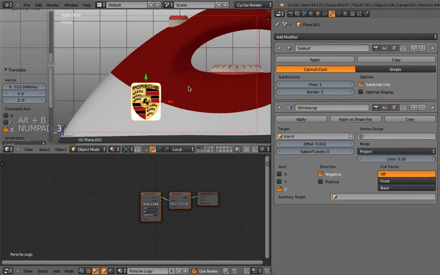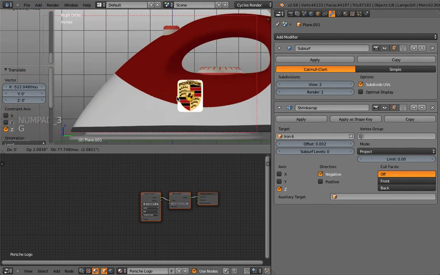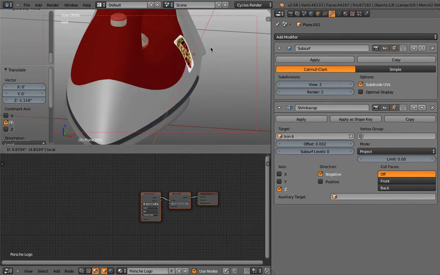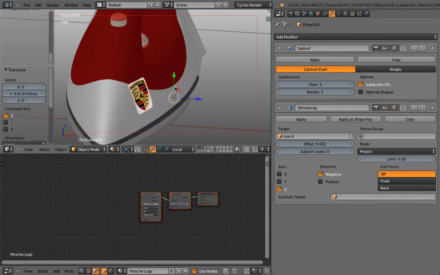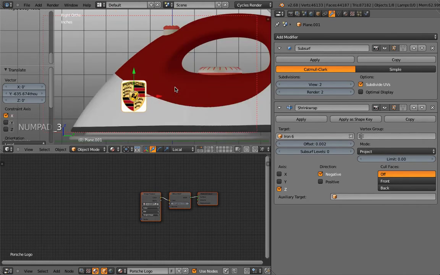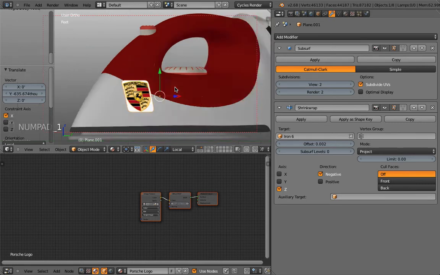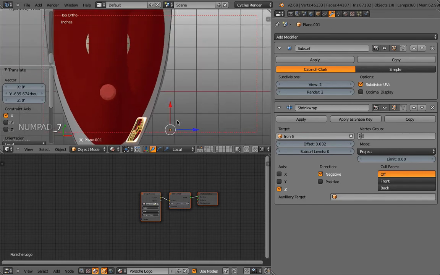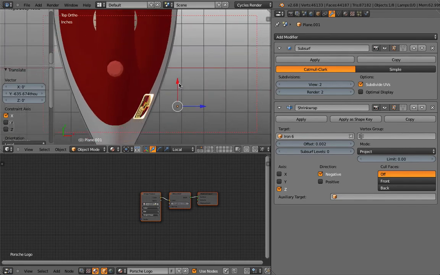Okay. And the nice thing is now I can just move this one around. And you see that sticker basically flows over my surface. Okay, so from this view, for example, it looks okay. Maybe let's try to pick a position where it's maybe awkward. Let's say we go really close to here.